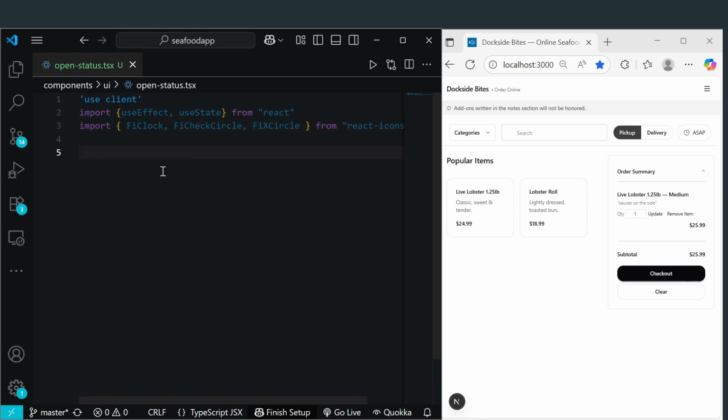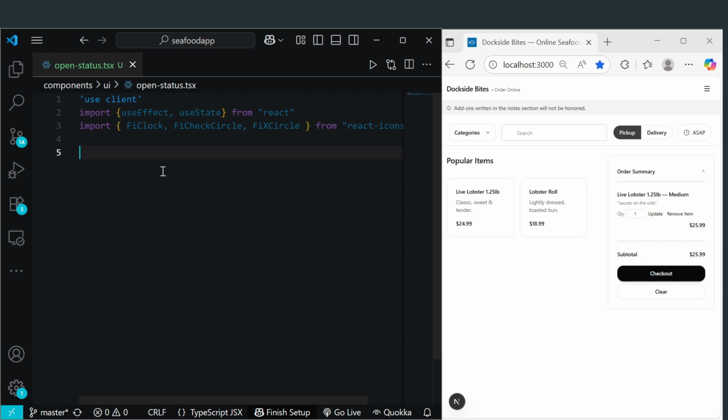So just to give a little bit more explanation behind the front end hooks, I think the icons are pretty self-explanatory, but we're using useState to keep track of the current time, and useEffect is going to help us update it every minute. The FI icons, like I said, are just going to give us a visual enhancement to the overall user experience. That isn't necessarily anything prevalent to the actual project itself.